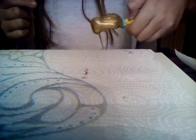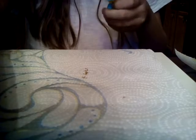Okay, now it's time for her second coat, and I also have all my strawberry kisses over here. So I'll show you when she's done with the second coat. Okay, so now I'm finished with the second coat. My dad is blow drying it, and then I need to wash out the bowl. So I'll see you when he's done.